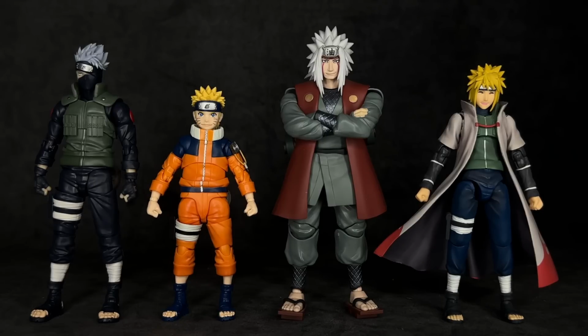And then we have him standing next to the SH Figuarts Minato, which is a decent figure, but I am definitely waiting for the 2.0 of this because, man, it's going to be amazing. Hopefully they make it to where you can take the jacket on and off with interchangeable arms. That would just make it the ultimate figure.